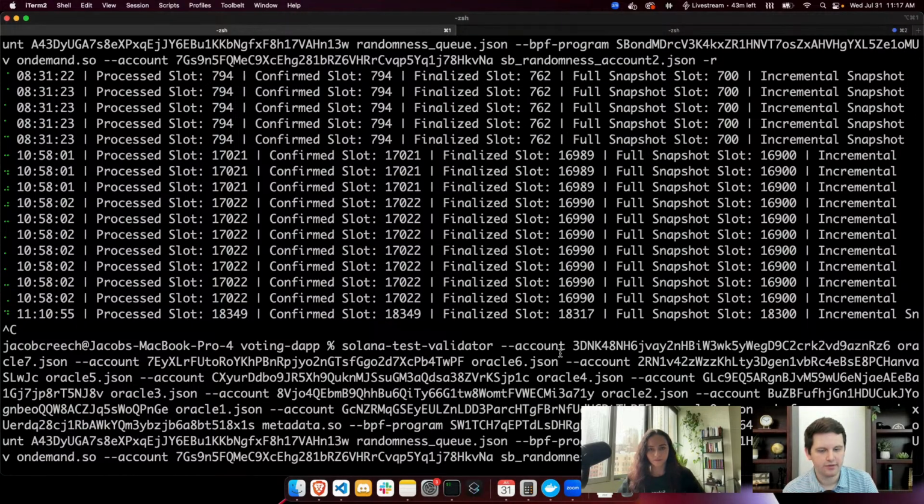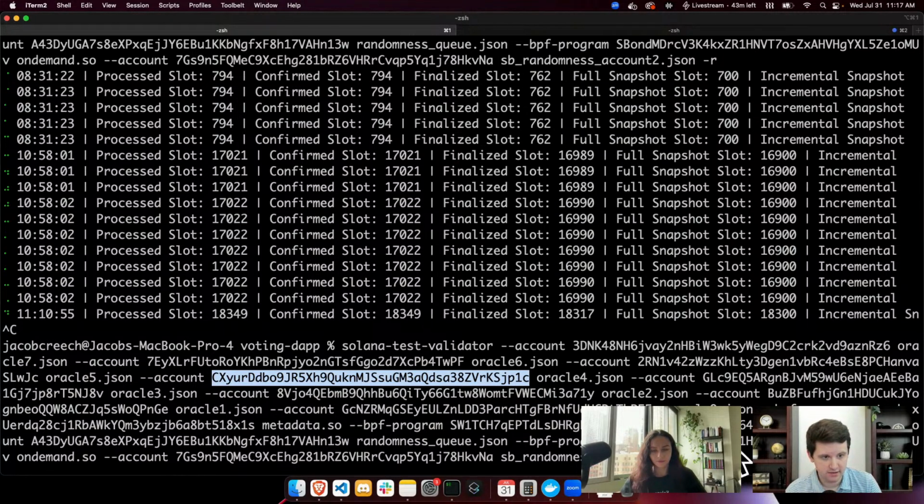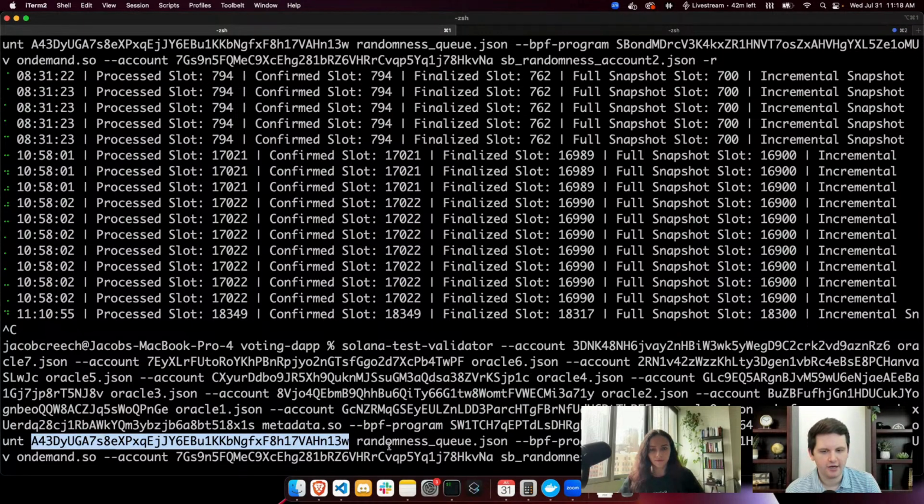With how randomness works on Switchboard, they have 8 Oracle accounts, which I need. All 8 of them? Well, they switch through them. There's also a Q account. So one of these is the Q account. Where is it? Randomness queue. So this one's the Q account, right? They get funneled in through this queue, and one after another, they're used for randomness for the commit reveal, and they get locked or whatever.